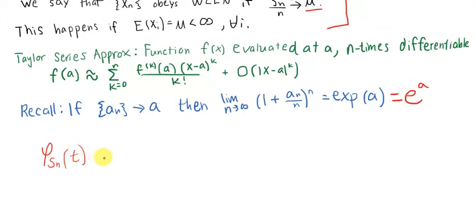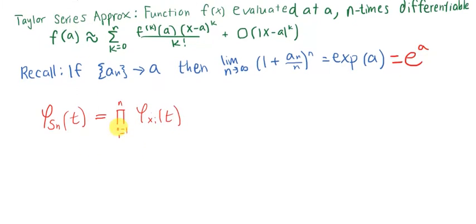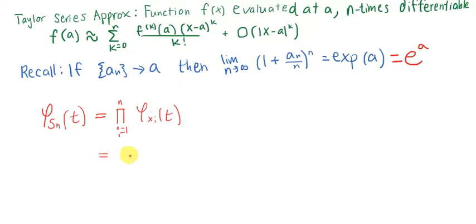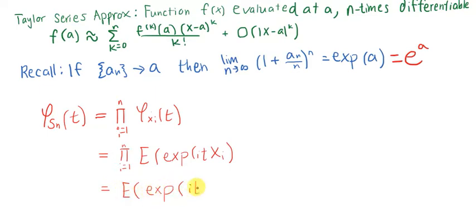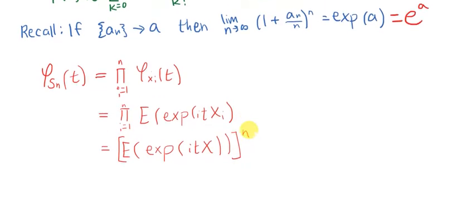Now, the characteristic function of a random variable, which is just the sum of other random variables, ends up being the product of the characteristic functions for those random variables. All of these x's are distributed the same. First let me say, by the definition of the characteristic function, this is E[e^(itX_i)], which is equal to (E[e^(itX)])^n, and this is just for any arbitrary X. So I dropped the i because this is for any arbitrary X, and we're assuming all of the X's are distributed the same.